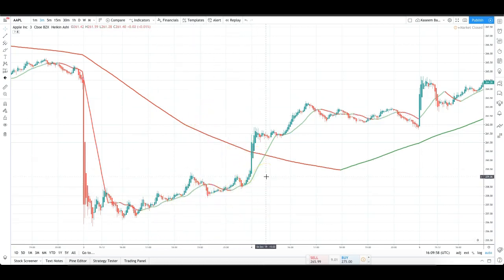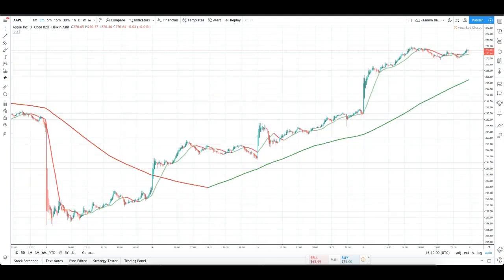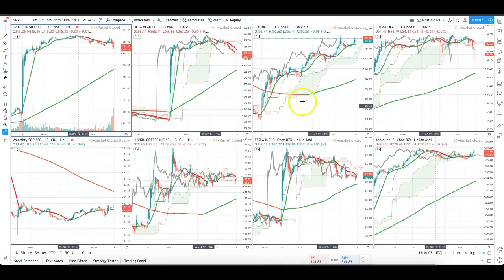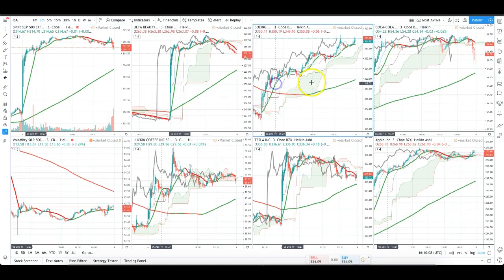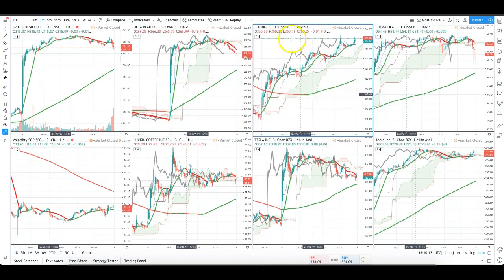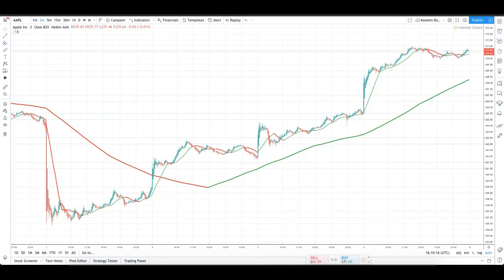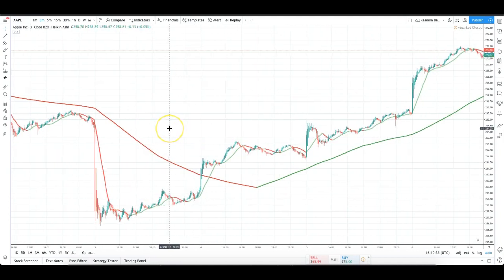So like I said, this is the basic chart. This is how I trade. As you can see, the 200 here, and you can see the 20, Ichimoku, and Heikin-Ashi right here. That's what I'm showing you right now, just the basic chart. So what we have here is the 200 period moving average, the 20 period moving average, and the Heikin-Ashi chart. That is what we basically have here.